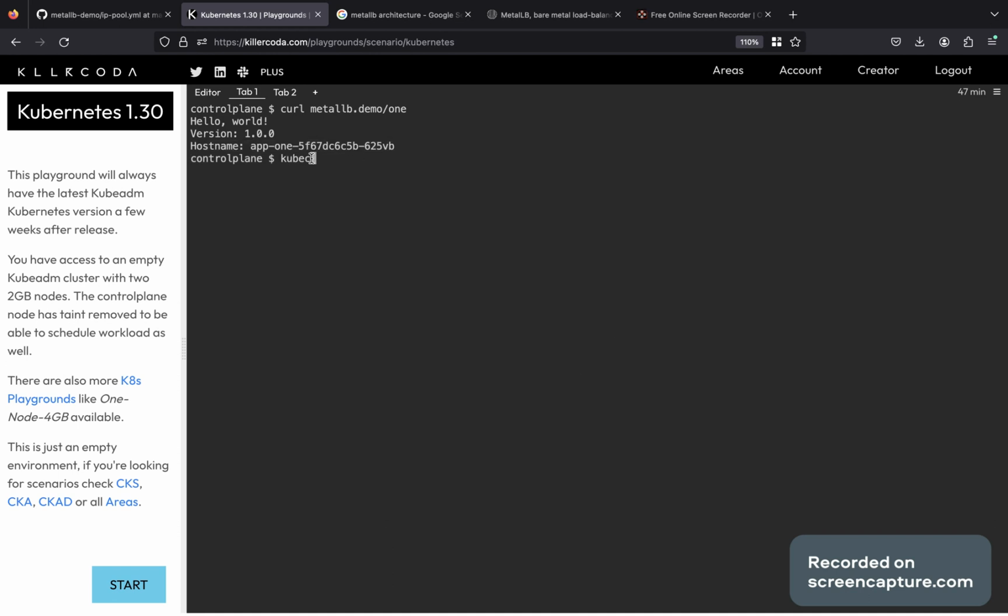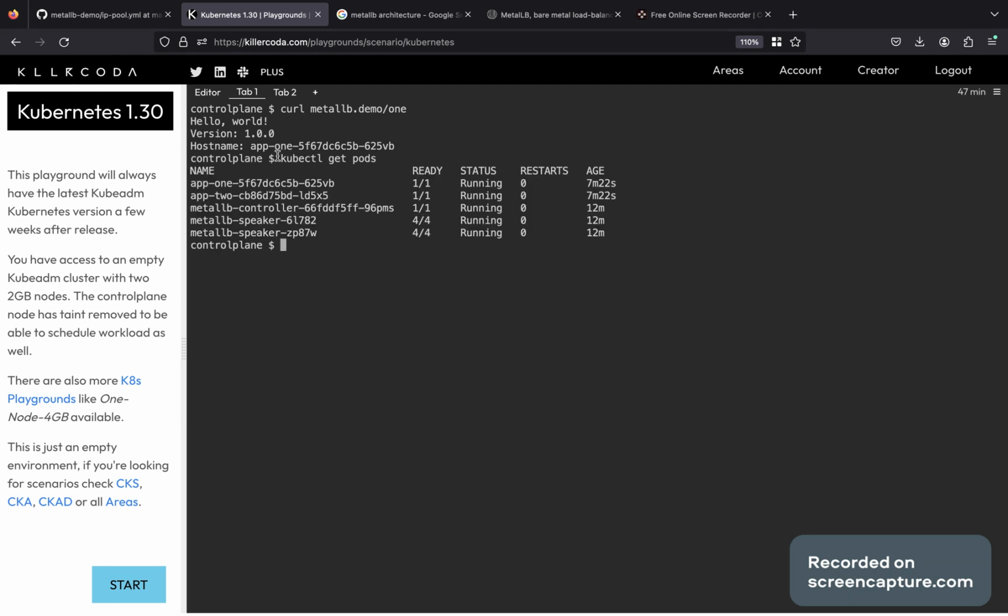So you can check the pods. App1 starting with 5f67, and here you can see 5f67, ending with 625vb. So it is correctly synced with the pod, and it is displaying the correct application.